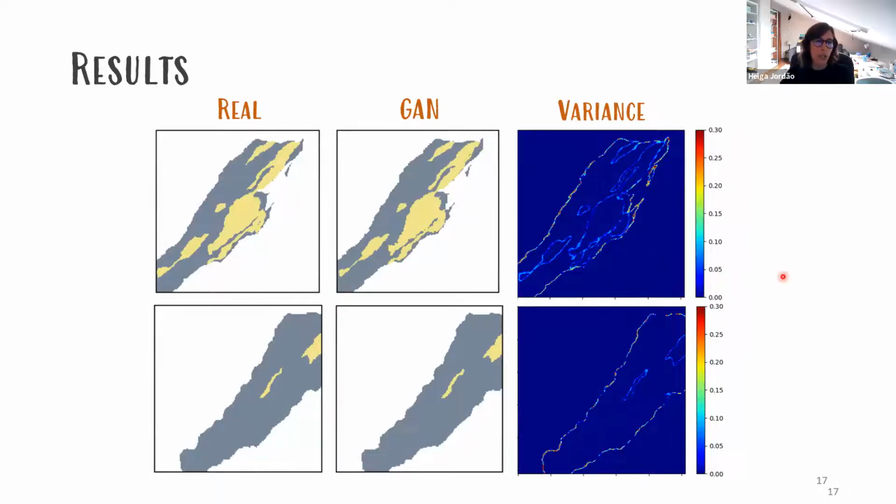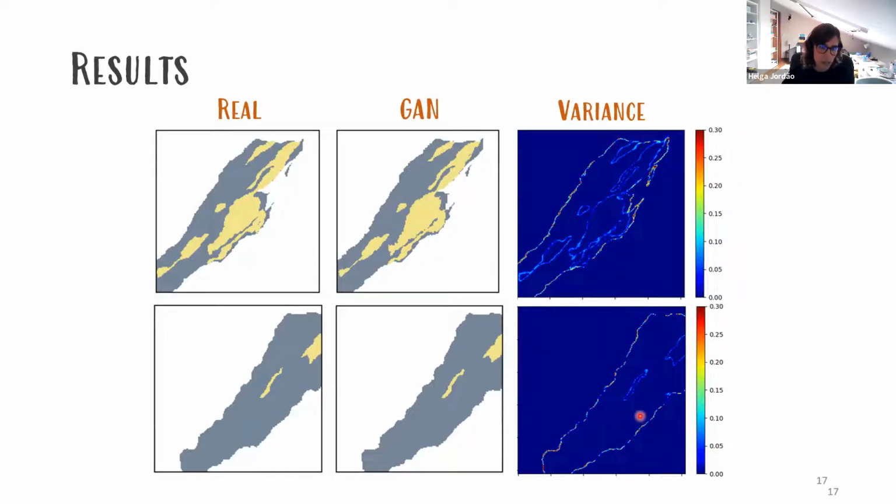Passing to the evaluation of uncertainty. Here we have the models again, two examples, with the models drawn by the geologist and the models drawn by our neural network. This is the average of 100 estimations of the same input, and here we have the variance obtained from these 100 estimations. We can see that there is variability by using dropout, so the output is slightly different each time we pass it through the neural network. The higher values of variance are in the boundaries between the ore types and the barren rock, the exterior area, and the higher values are in this external boundary, but we can see that we have medium values in the boundaries between the stockwork and the massive sulfide.